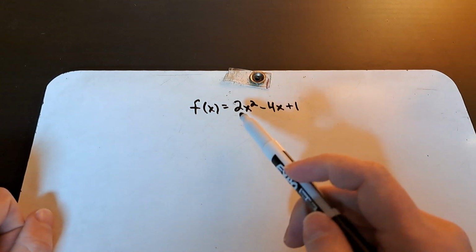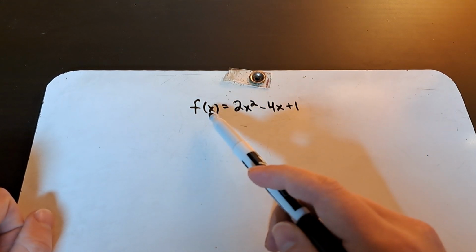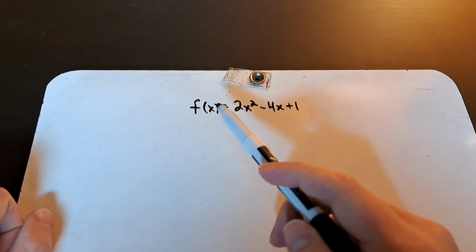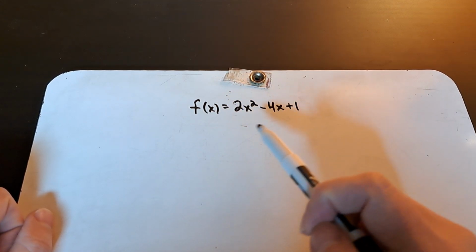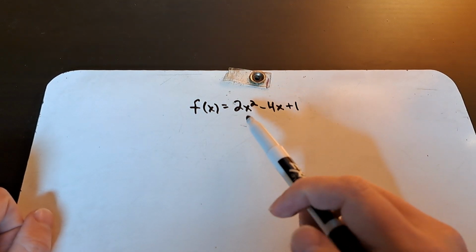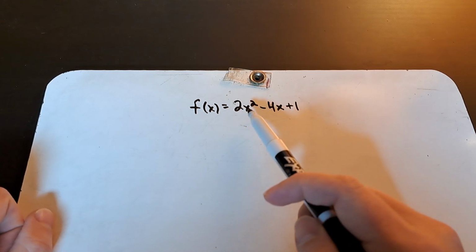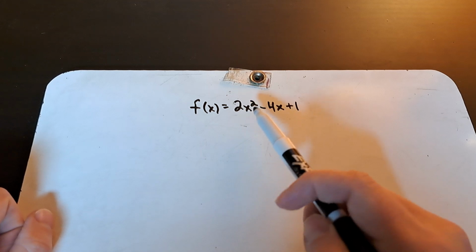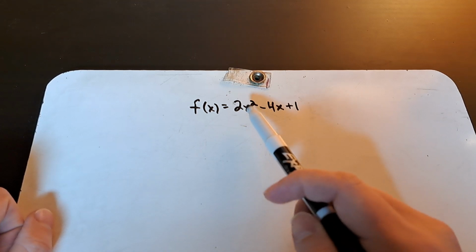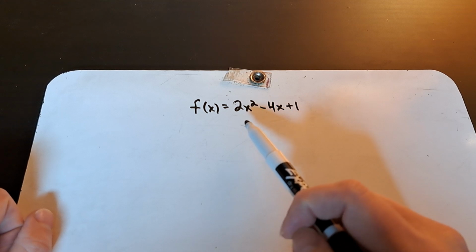Well, you might be asking yourself, how do I complete the square on this? First off, I don't have this set to 0, so I'm not completing the square to solve an equation here, so that makes things a little bit more complicated. And also you might see, well, how am I going to complete the square with this coefficient on the outside? If I remember, completing the square, this first term, this x squared term, always has to have a coefficient of 1, or it can't have anything greater than 1 in order for me to do that.